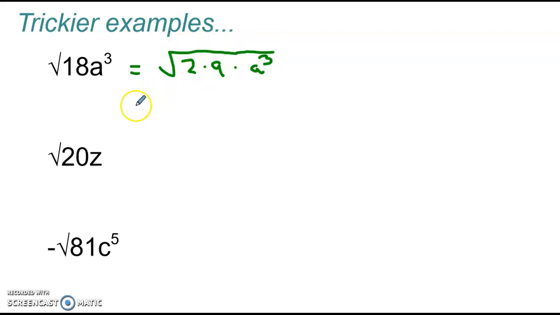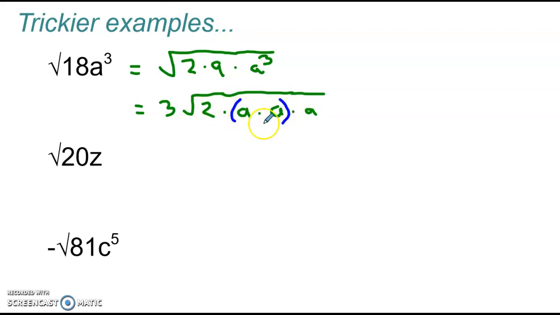Okay, so now we'll simplify that a little bit further. 9 is a perfect square, so I'm going to take the square root of 9, take it out of the radical, and write that as 3. So now I have 3 root 2 times a to the 3rd power. Now remember, I can only cut this in half if I have an even numbered exponent. So it might be helpful to write this as just 3 powers of a: a times a times a. I'm just writing this without the exponent. Remember, whenever we see 2 of something, that's a perfect square. Here's our a squared.